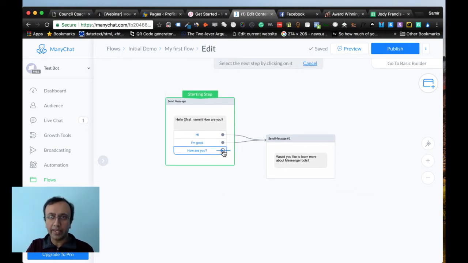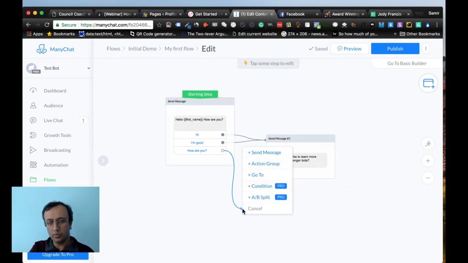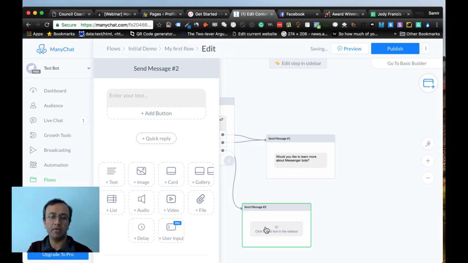So let's rehook up this guy again. How are you? I just left click on the circle, and then I moved the end of the link to the canvas, left clicked again, and it gives me all the options. I say send message, and then I click to add text in the text bar in this box.